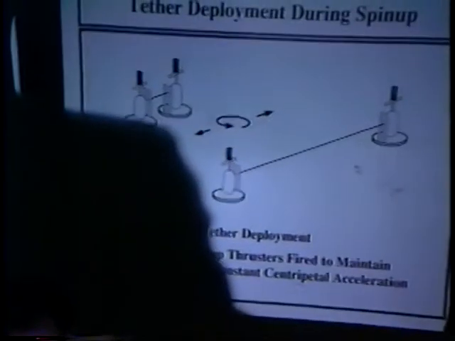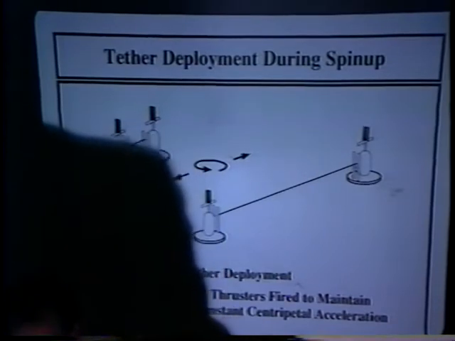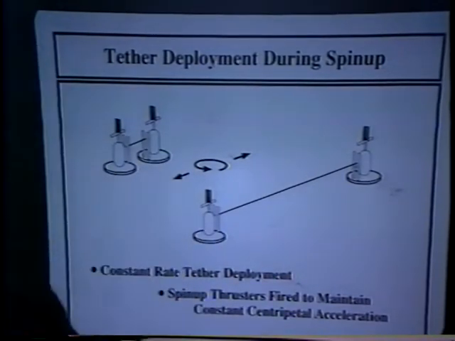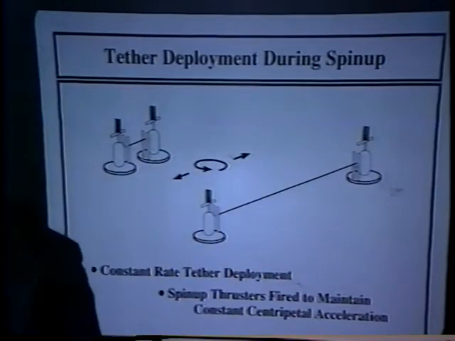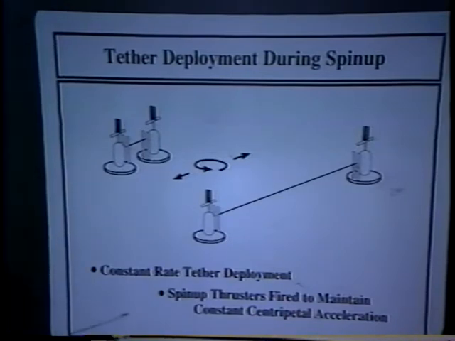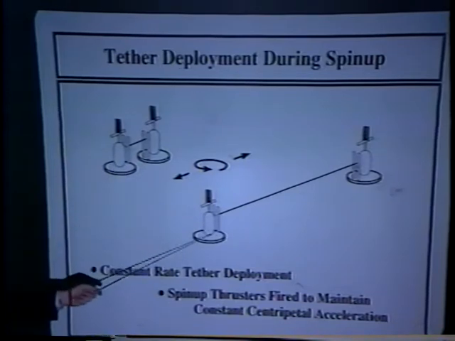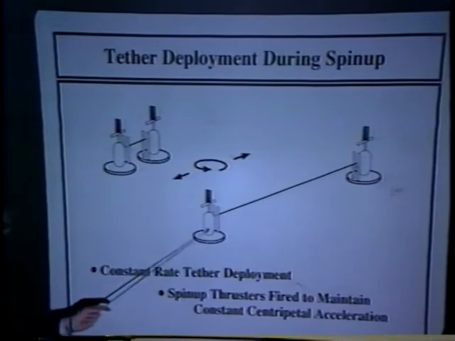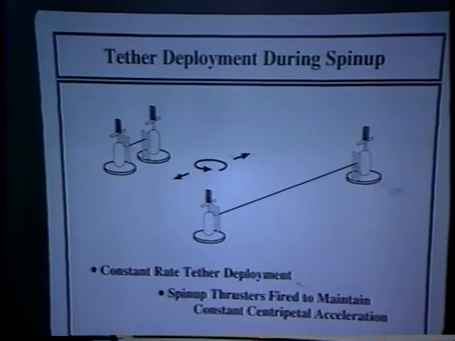Next, I'll discuss the second major experiment that I've carried out. In orbit about a planet, the general method of deploying a tether is to rely on the gravity gradient force, which tends to pull on two modules separated along the radial direction with different forces. So the gravity gradient difference can allow an initial separation of the modules to take place before the spin-up maneuver begins. However, in transit to Mars, the gravity gradient would be very small, and it could not be relied on as a means of separating the modules initially.